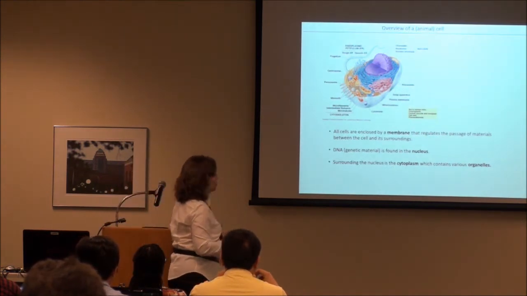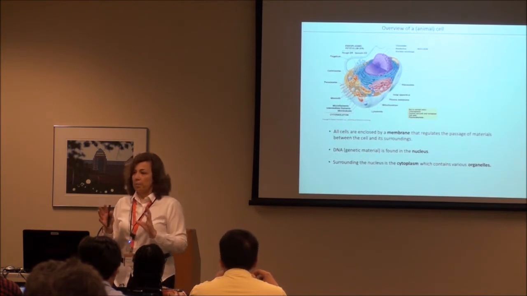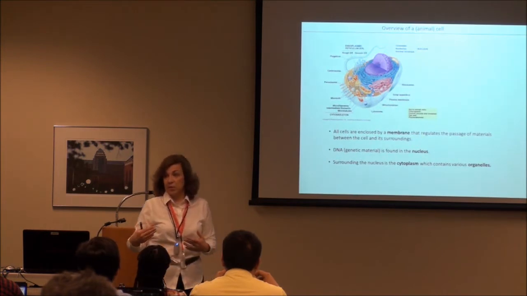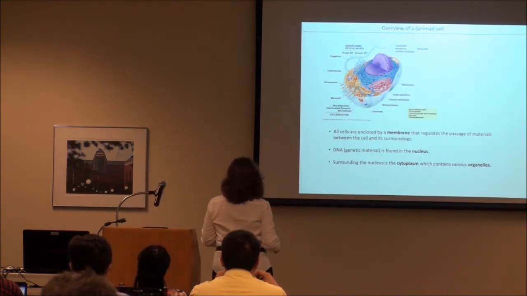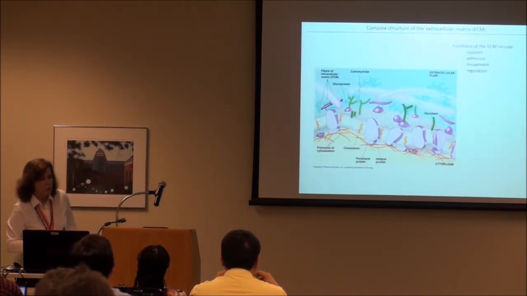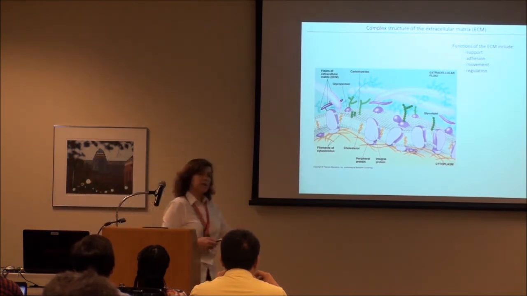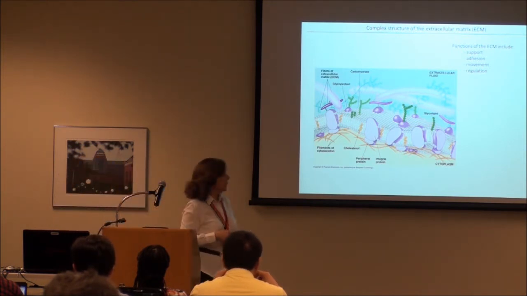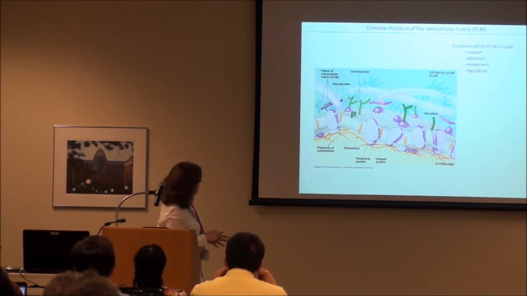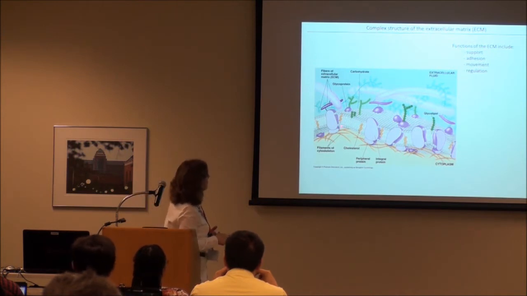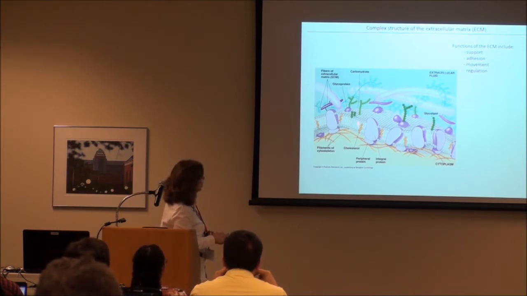And of course, within the cell, we have a lot of different organelles or structures that have very specific structure and function. And they're immersed in the cytoplasm or intracellular environment that also actually has a very specific structure. Now we realize that everything that's inside a cell has a very specific structure and function. And this is the membrane that is, as I said, the barrier for free diffusion between inside and outside the cell. But again, it has a very specific structure and very specific function.